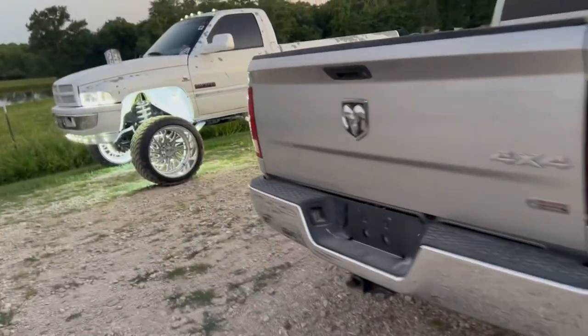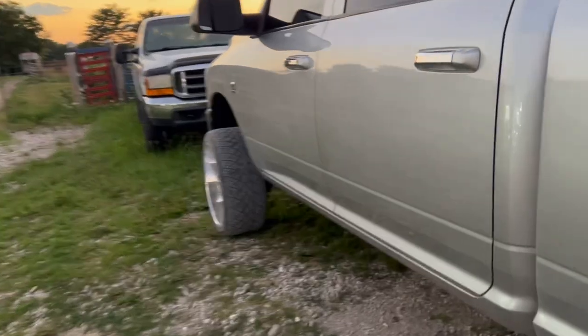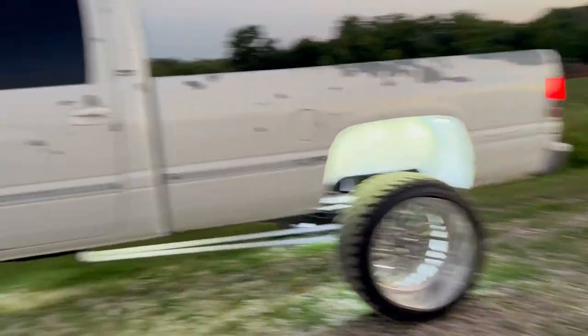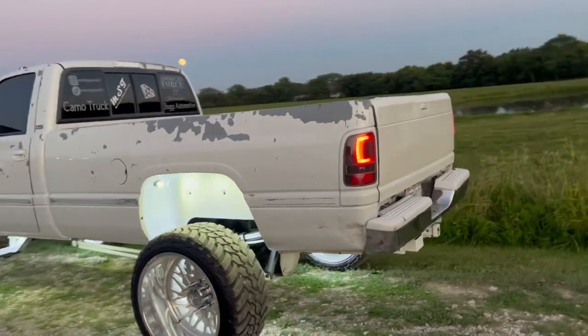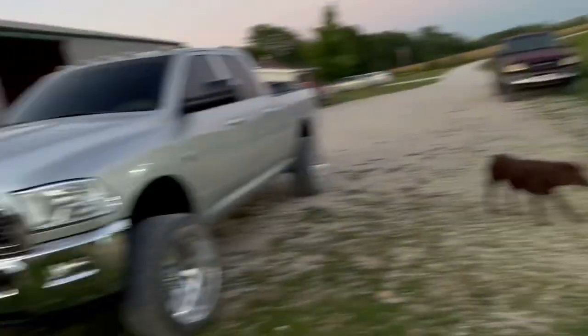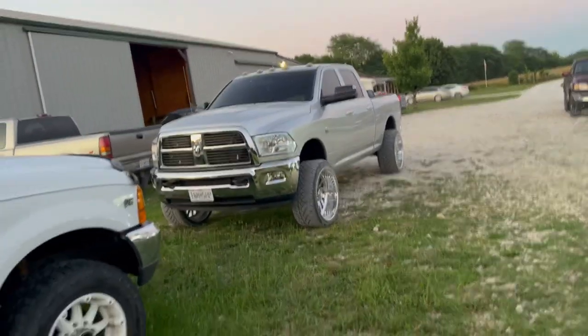I post this all over TikTok and everybody's like, 'That's cool and all but where's the second gen?' — which I don't understand at all, because to me this thing is a pile of junk compared to the Fortune, because I've never had anything this nice before. But I've been working my ass off for that and then people only want to see the 2G.